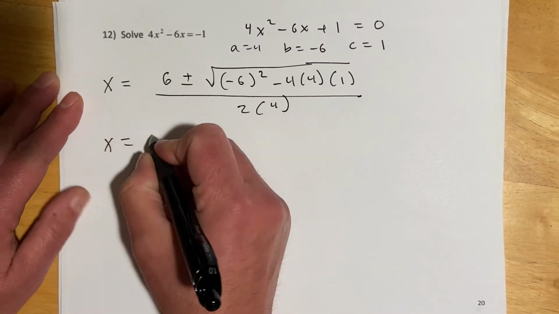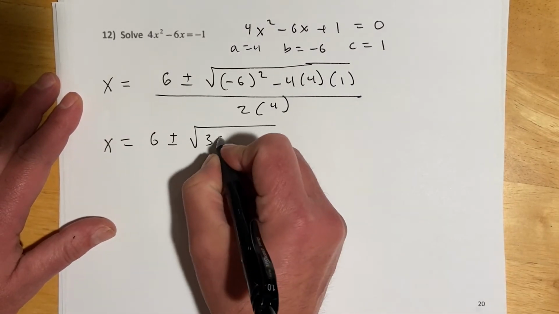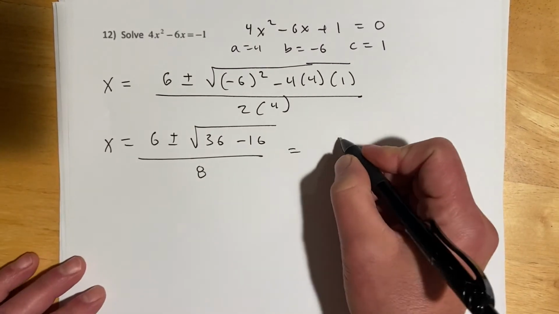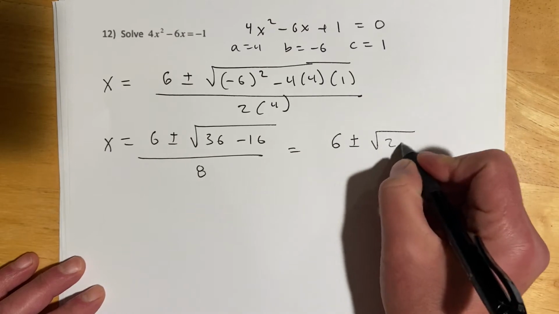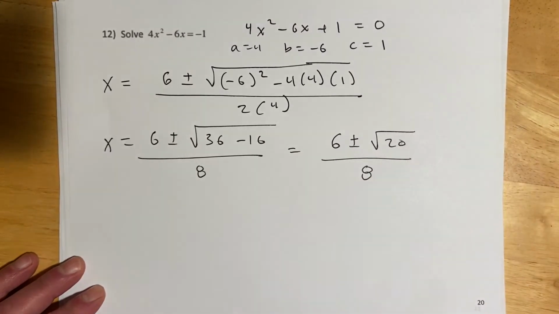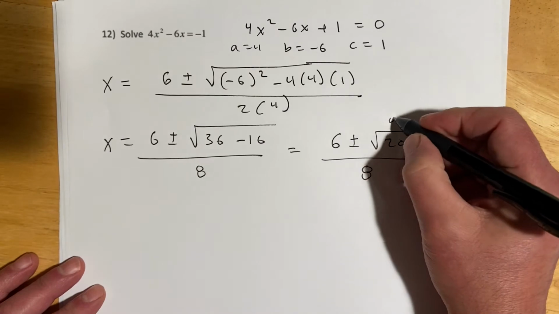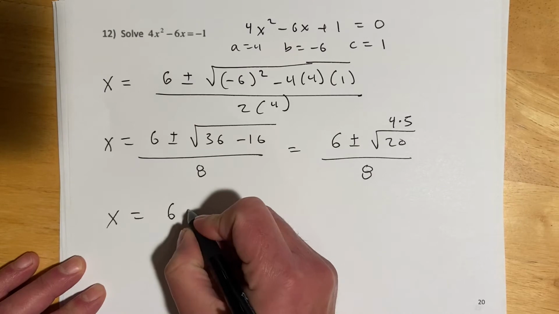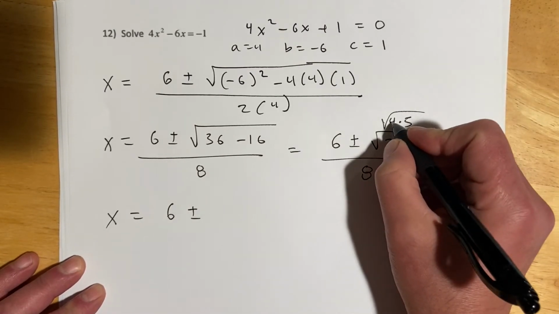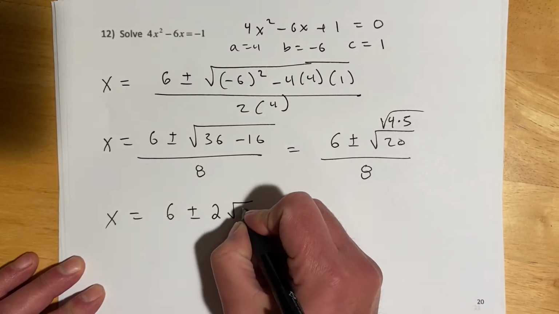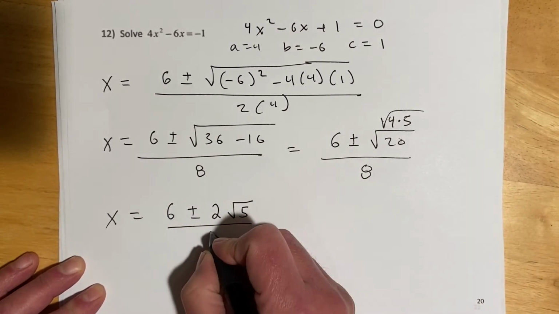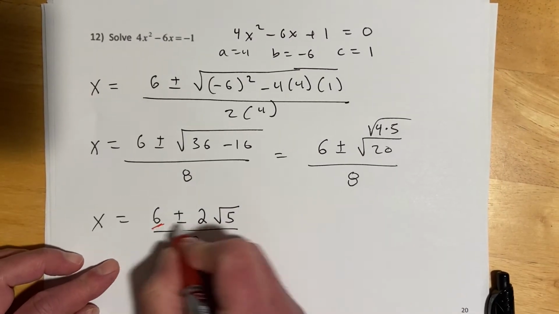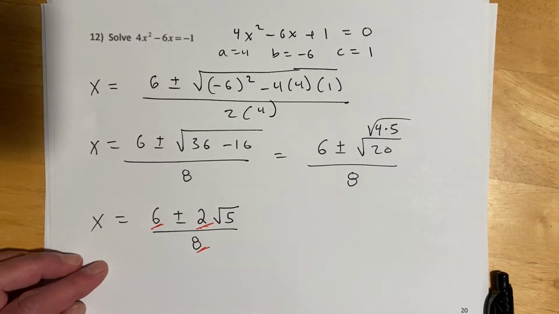So x equals 6 plus or minus the square root of 36 minus 16 over 8, which would be 6 plus or minus root 20 over 8. So then that 20, that's got a 4 hiding in there, right? So we can think of that as a 4 times a 5. So I'm going to sneak down here, and we'll go 6 plus or minus. So if I think square root of 4, that brings out a 2, and then the 5 stays inside, and then over 8. And then if you notice, right here, everything is divisible by 2, each term.